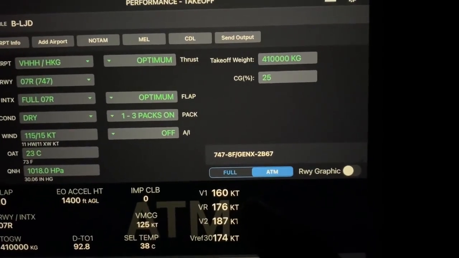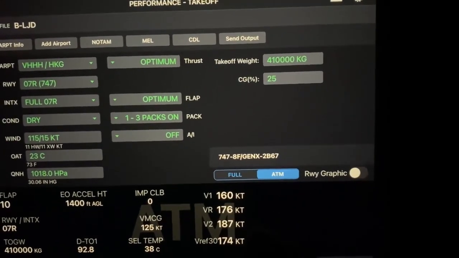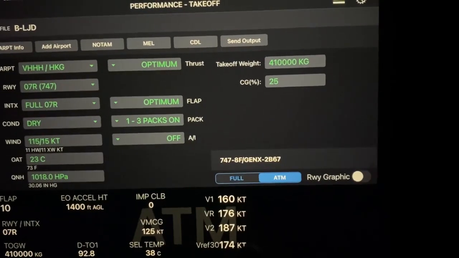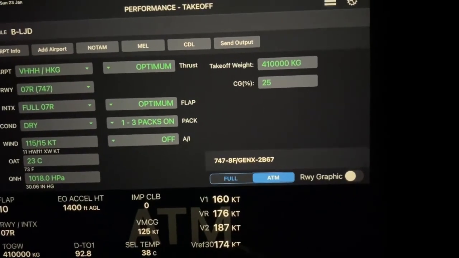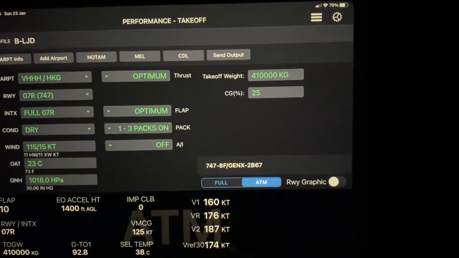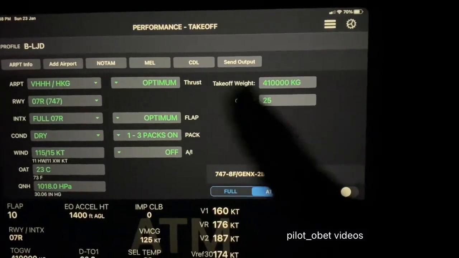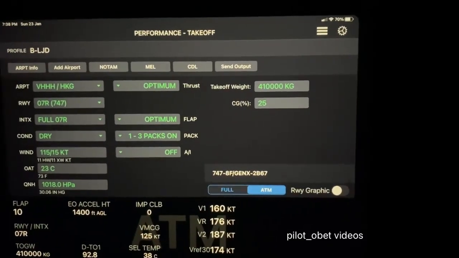And then I read out V1 160, VR 176, V2 187, and VREF 30 174. That is a verification we do as part of the final preparation when we insert the speeds for takeoff. So that's how we calculate the takeoff speeds.